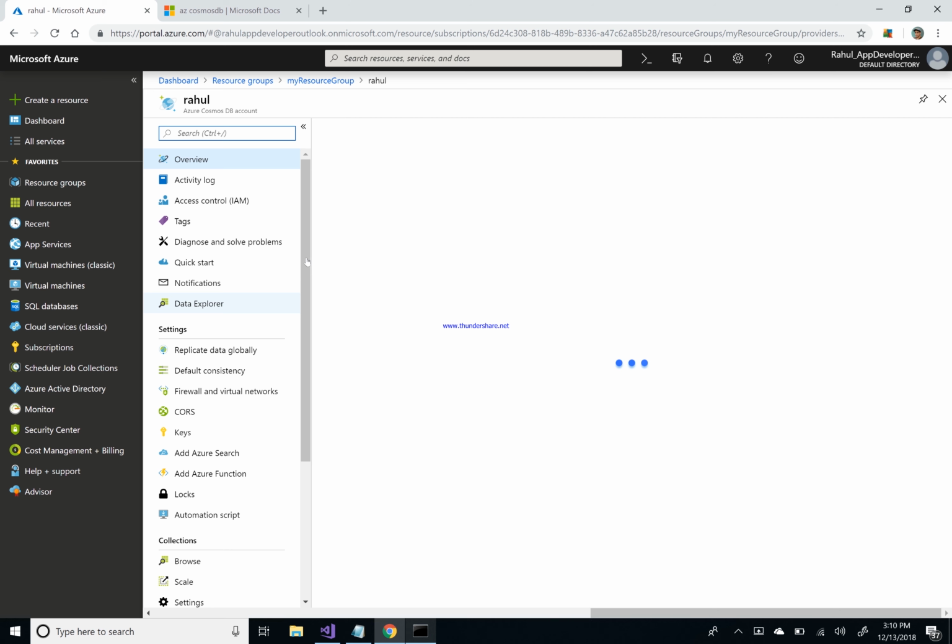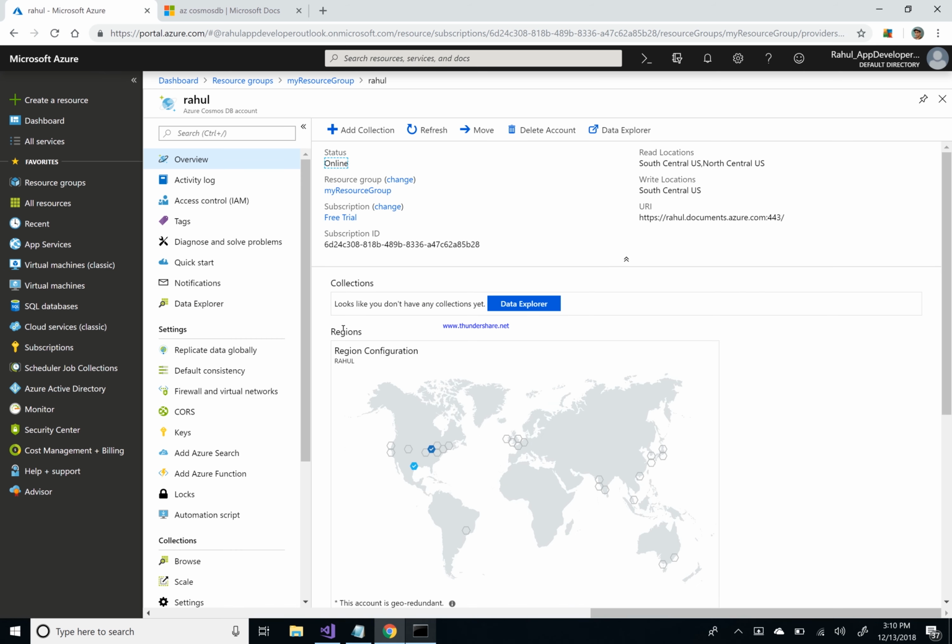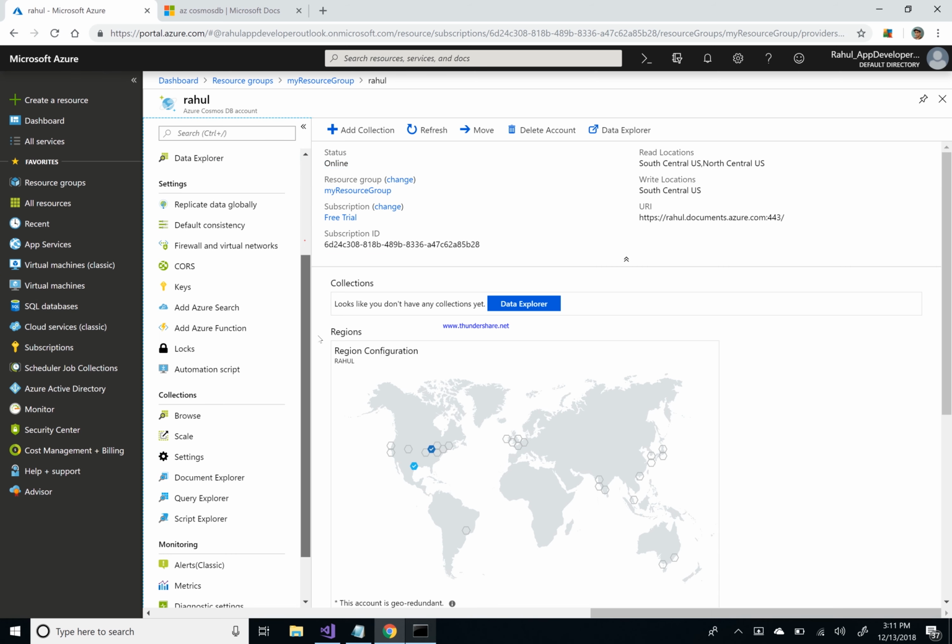There are many properties over here. As you can see, Data Explorer allows us to see all the data that's present. You can see all your databases, and the tables in the databases, etc. By the way, in Azure, the terminology is that every table is referred to as a collection, and every row in the table is referred to as a document. So when they say collections, think of it as tables. All right, so let's do that.